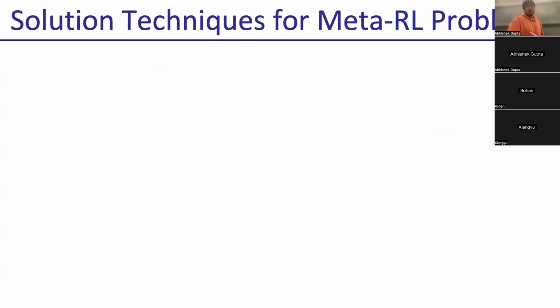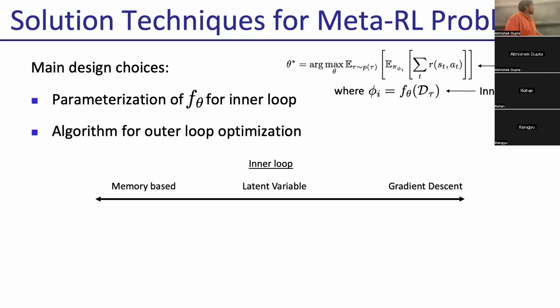Good question. Okay, so the main design choices we're going to make are: what is f theta? Like Pavel is saying, the neural net is going to be a huge high dimensional space. You can have a more structured update rule and then pick some parameters in that structured update rule. And so the choice of f theta is important. And then you want to pick an algorithm for the outer loop optimization, right? And so different meta RL algorithms are going to choose different things here. Right? We have 18 minutes, so we're not going to get through all of them, but let's get through one or two of them. And each of the different algorithms are just going to have a different choice of f theta and a different choice for outer loop optimization.